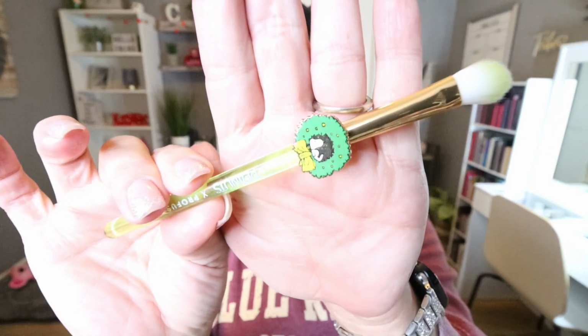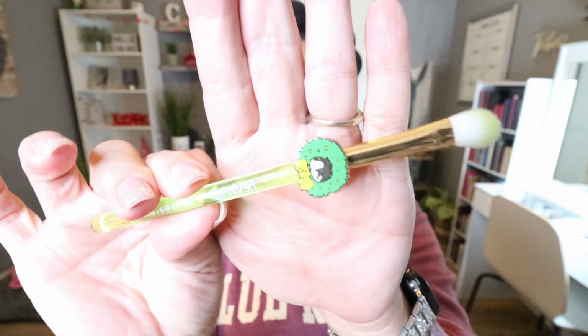The other Peanuts quads that I got in that little box that I purchased, that other video on, those were a fantastic formula. So I'm curious if this is the same really good formula. I will say the packaging on both of these is really nice. We also received an eyeshadow brush. It's so cute. It has a little wreath on it. Again, really nice quality, feels nice and weighted. So we're gonna test that out.